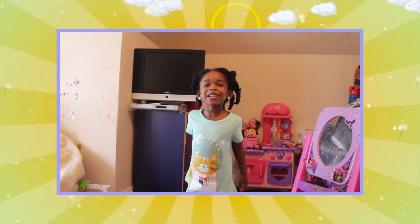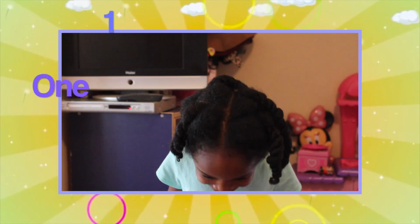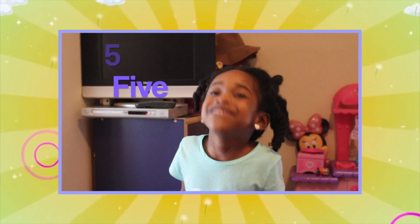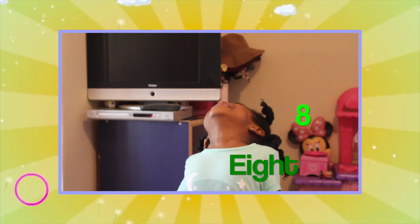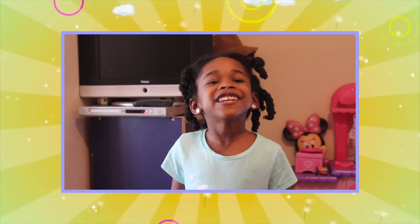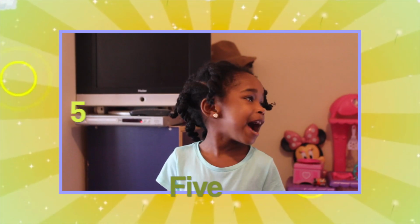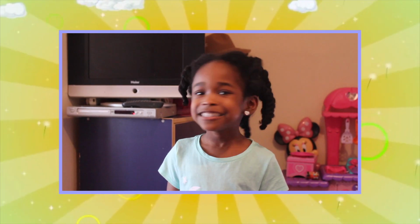First, we have to start by stretching. Neck exercise. 1, 2, 3, 4, 5, 6, 7, 8, 9, 10. Next, we're going to go side to side. 1, 2, 3, 4, 5, 6, 7, 8, 9, 10.